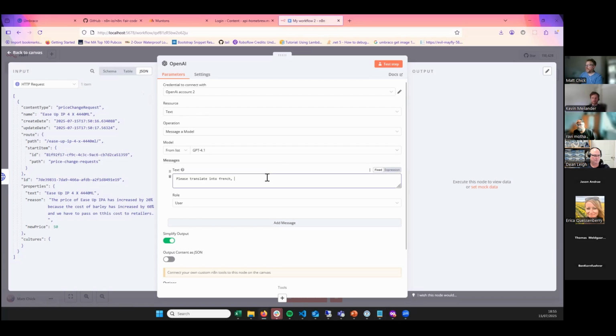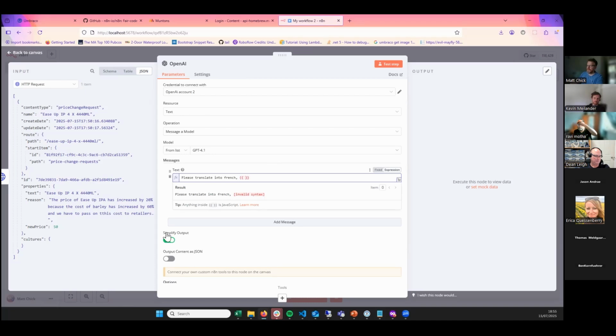So now what I want, so this is quite easy. So I'll change it over to use an expression, and I can literally then bring in the reference to it. So it's creating me a dynamic reference each time. So here we go. So please translate into French that.